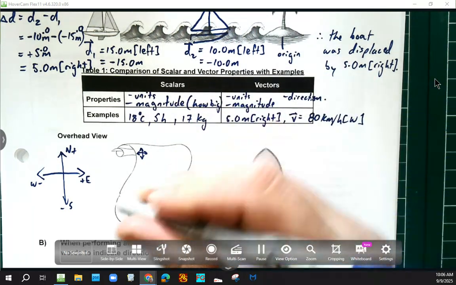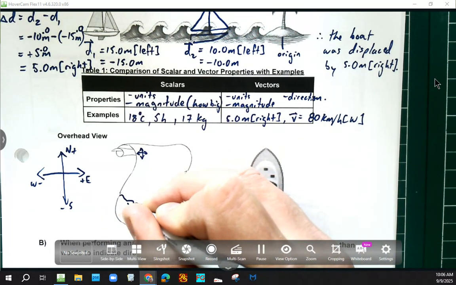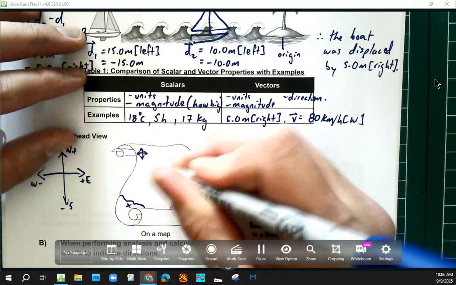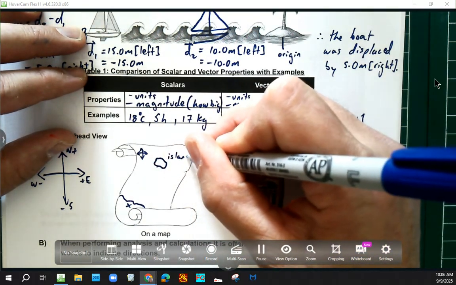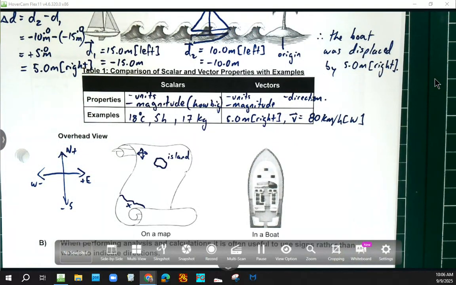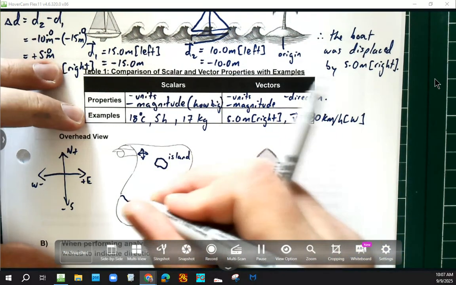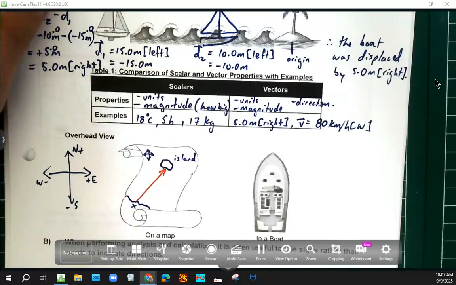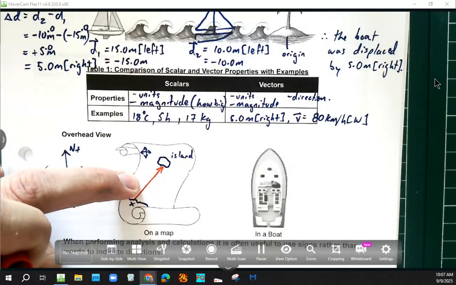If I was traveling from the mainland, let's just say at the position marked by the X, and I was trying to get over to an island, maybe there's treasure there, maybe my cottage is there, I don't know. For whatever reason, I need to get there by boat. I know that I could come up with a vector that would take me there. Now that vector might actually be the same situation as I have up above. Now this is a side view. This is perhaps the same boat, but an overhead view.